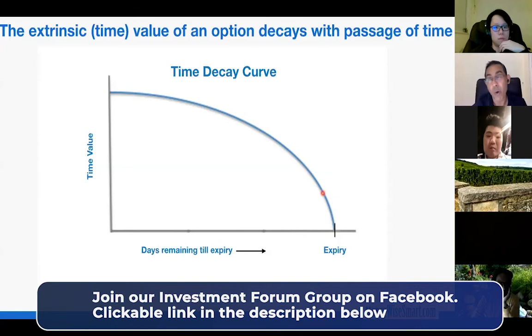Again, remember the wallet example. Over time, this wallet will become older and older, and maybe it'll get tattered. So there will be no extrinsic value left. At some point of time, I'll probably just throw it away or just keep it as a memory. But the intrinsic value will be because of how much money I have inside it. The same is the case here.